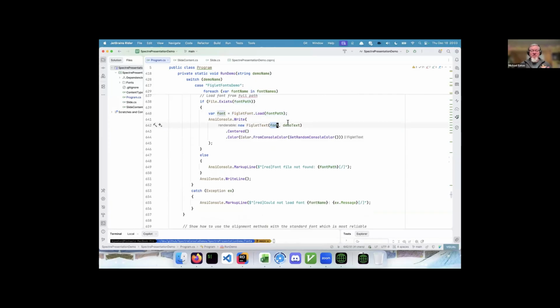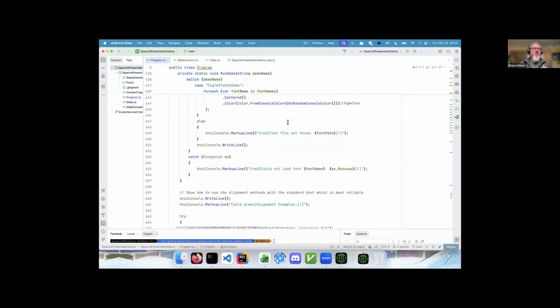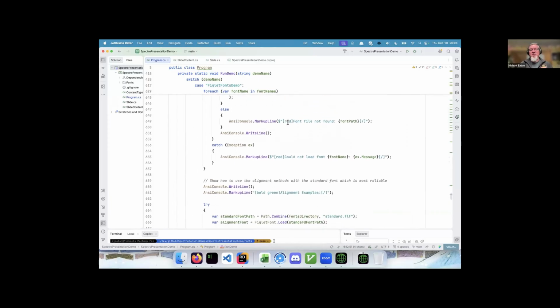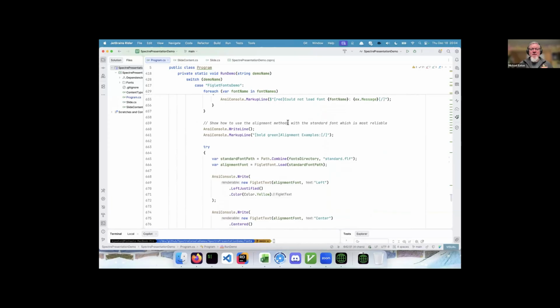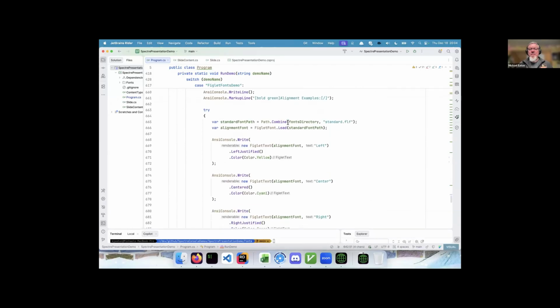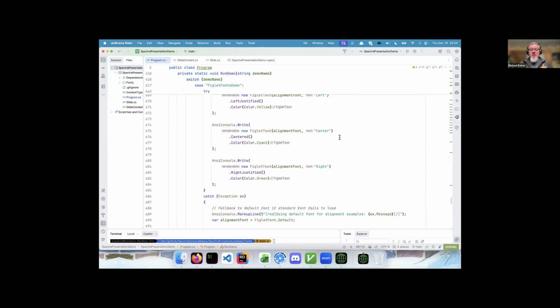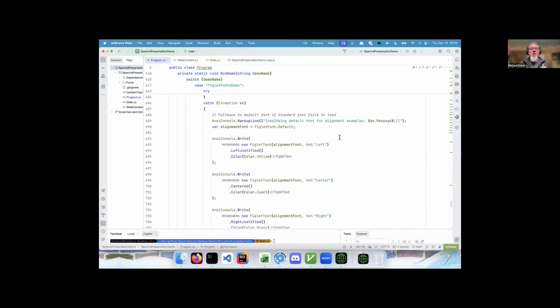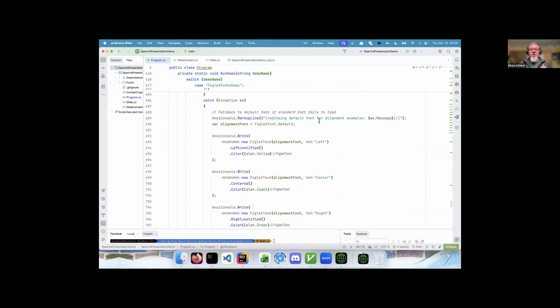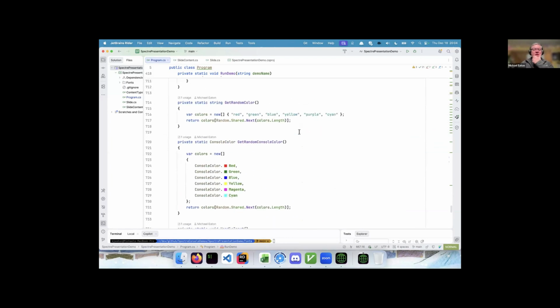So I can specify that font other places. Again, depends on what kind of app you're building. I just think the Figlet stuff is kind of fun. And you can see here I've done some other things. There's a standard font. And of course, I'm going to do some exception handling here.